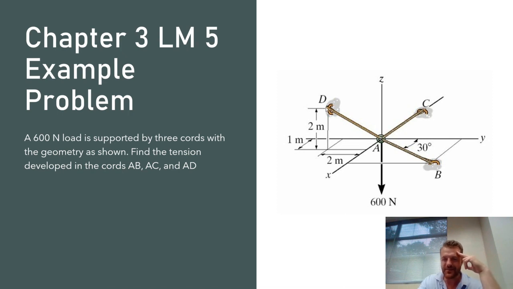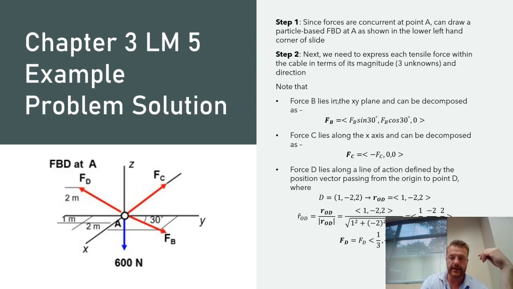And again, sometimes these drawings are a little bit hard to see, but if you go from D and drop down in the plane here, you notice they're saying that the projection of that point down into the XY plane is here. So in terms of the actual distance out in X, notice that it's 1 meter out in X. Notice that it's actually in the negative Y direction by 2 meters. And then you have to go up by 2 meters in Z. So that's how I'm getting this point. 1 unit in X, minus 2 in Y, and plus 2 in Z.